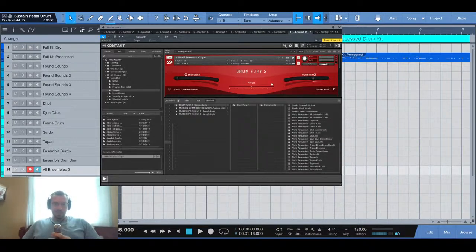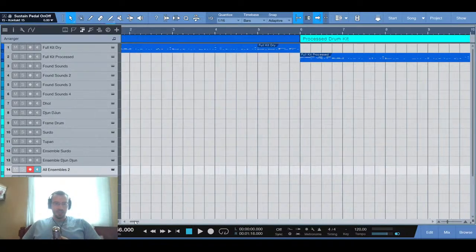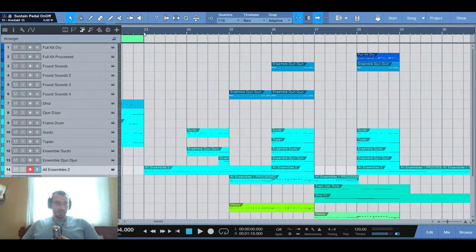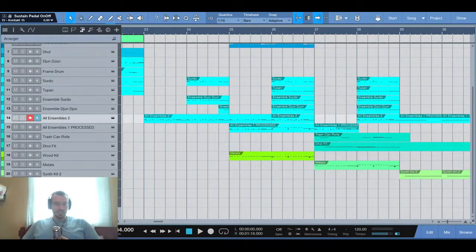So by all means, Drum Fury 2 is a bit more niche, and it has a lot of additional content, but again, it's not going to have the standard taikos and toms that we most often hear in those big cinematic blockbusters. So I would say it's more niche, and a little bit more focused in that it includes these kind of unique instruments.